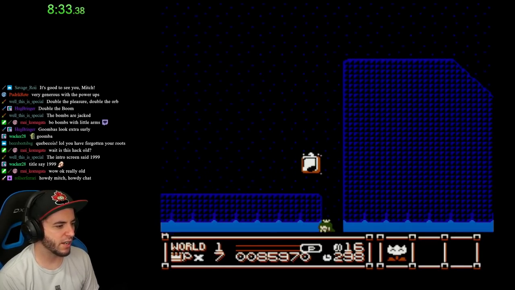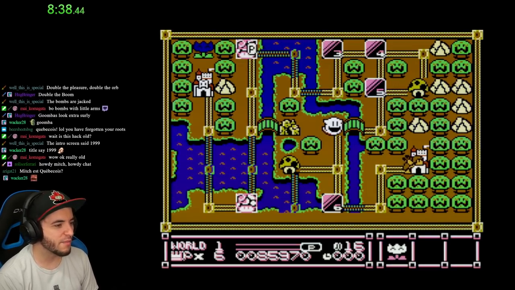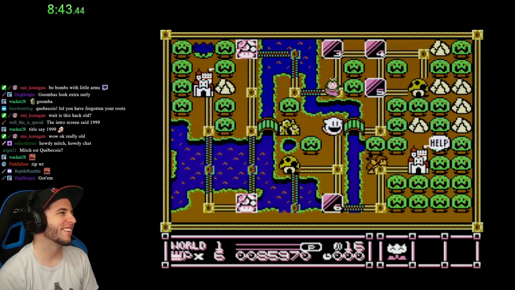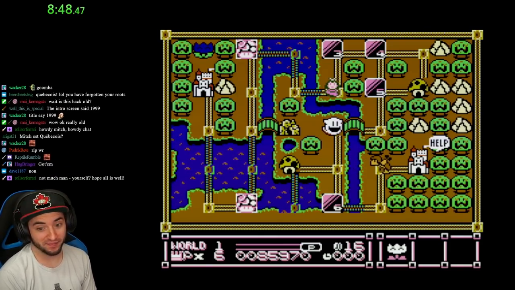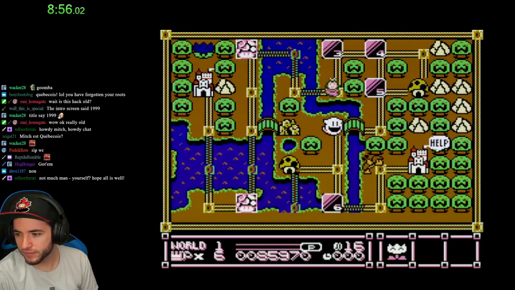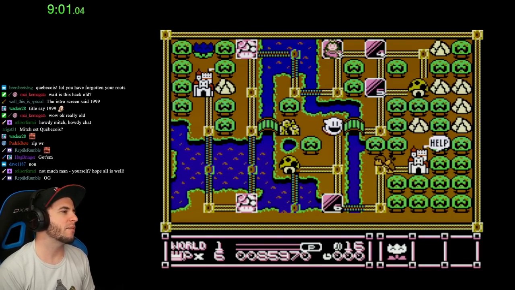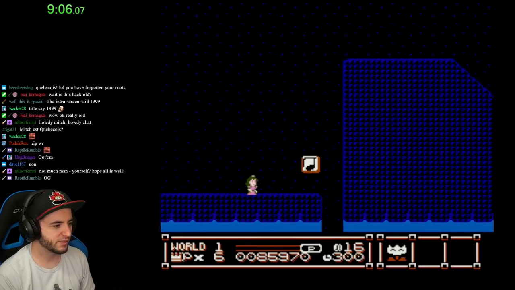Yo, Rolls or Ferrari, what's going on? All right, my first death! My first death! The intro screen said 1999. That's what the intro screen said, so I don't know. Interesting. What's going on, Shelby? What's going on? Reptile, what's going on, everyone? How you guys doing? Okay, now I can get this. Is there a secret one up?